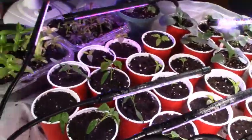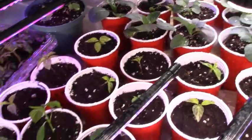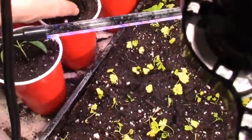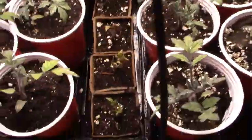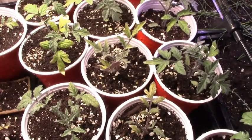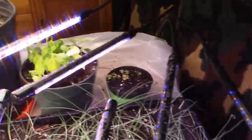There are some flowers back there. There are all my cabbages — look how beautiful my cabbages are doing. And we have all the peppers. These are my celery — watch these come back now. And look how much better my tomatoes are. This is how they were, and this is how they are now. There is my rosemary, more marigolds, cilantro, cumin, tomatoes, Spanish onions, leeks, basil, and parsley.